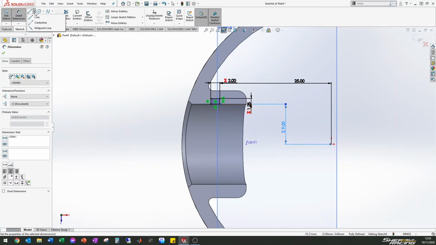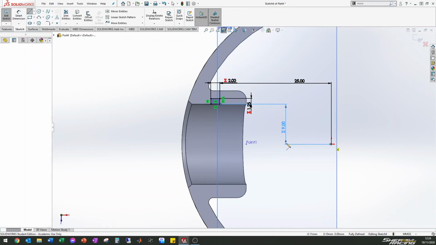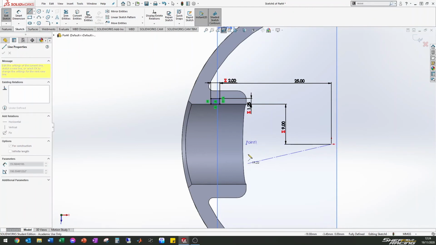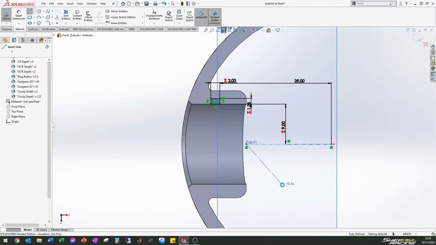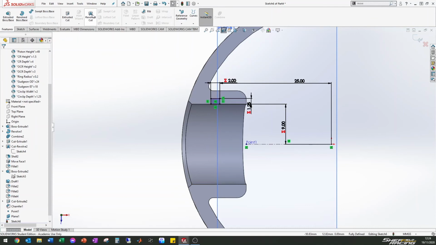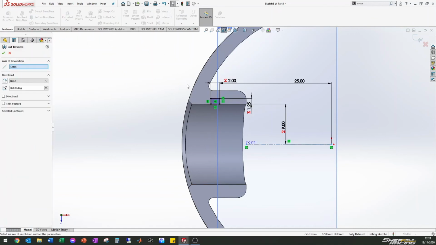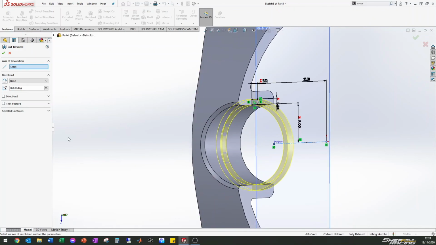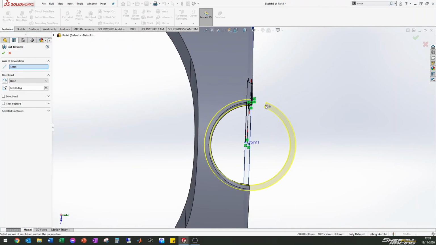And then the last thing we need to do is create a center line around which we're going to revolve this cut. So if I draw it from the origin to the point, and make sure that, you can see the relations, that it's got a horizontal relation already. Then escape. Got an all black sketch, which is great. And then if I go to features and then do a revolve cut, it'll spin it around 360. If I didn't want this to be a full cut, I can just change that value. You can see it's not cutting it all, but I do want this to be a full circle. So I'll make that 360. Then click OK.